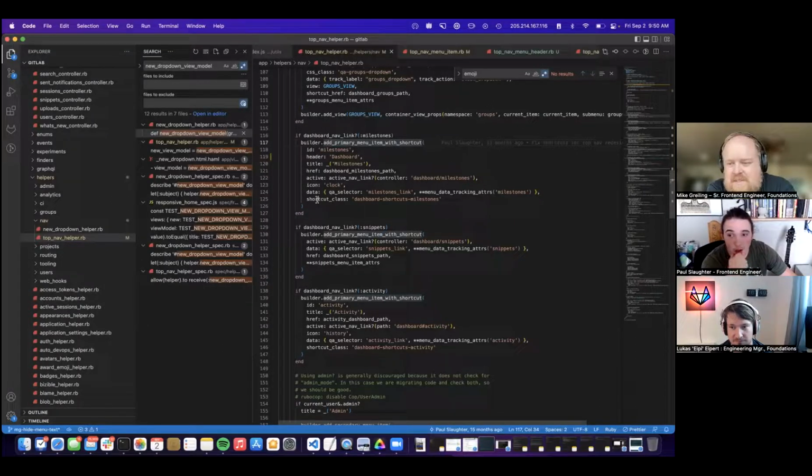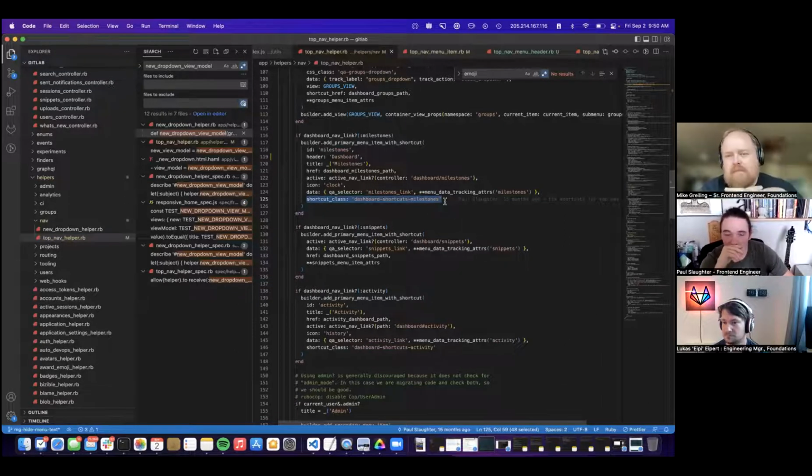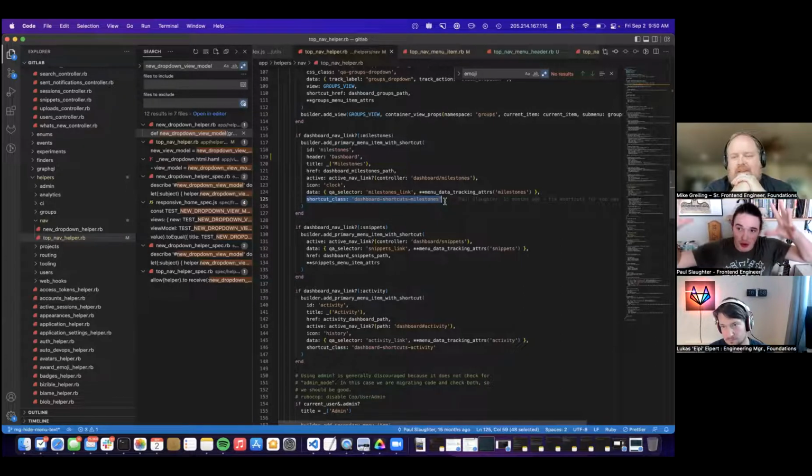It's just keeping in line with how the shortcuts work. We don't want to touch the shortcuts code, but we're changing how we render these, and shortcuts were coupled to it looking like that. And so this was okay. I don't want to change how shortcuts are done, which were done in a really interesting way. So let's just move shortcuts to its own.